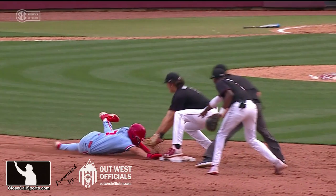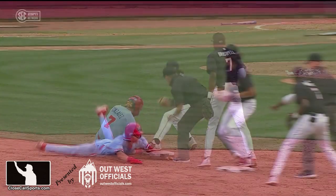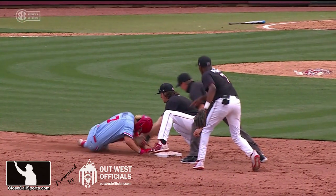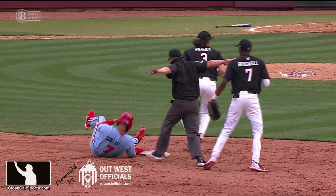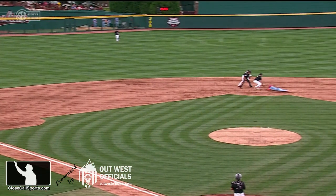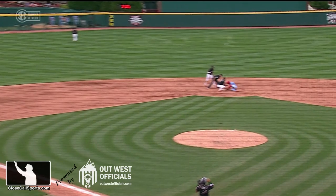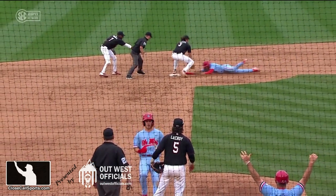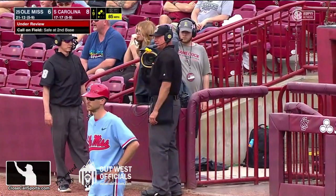Let's take another look at it from some different approaches. We want to get to the critical action, which is the glove tagging the runner. But that left hand slips back, and as that left hand slips back, the fielder is reaching for it. The right hand is on the base and Dubrauer is looking right over top of it at the knee. The second baseman really tries to sell the call — I'm sure the shortstop was whispering in the umpire's ear. But as the play happens, the lean forward and lean to the left opens up the keyhole, the wedge — whatever you want to call it — and you're in the perfect location for the call. And from the third base camera, the left hand moves back and the right hand's on the base.